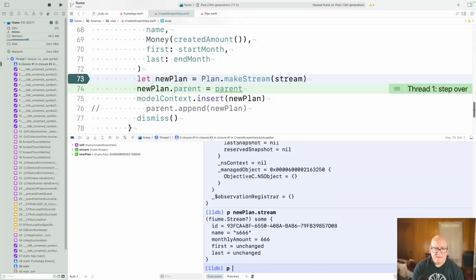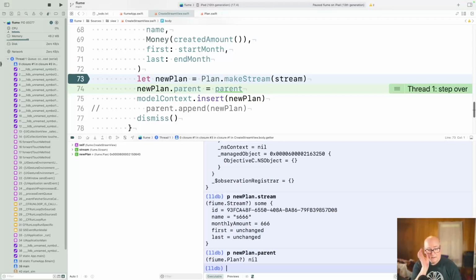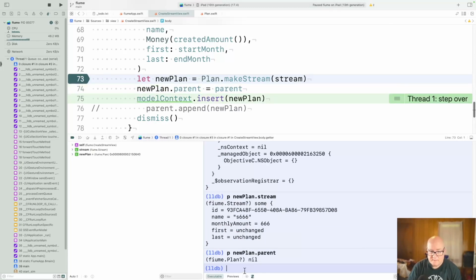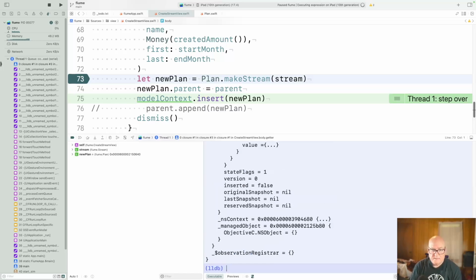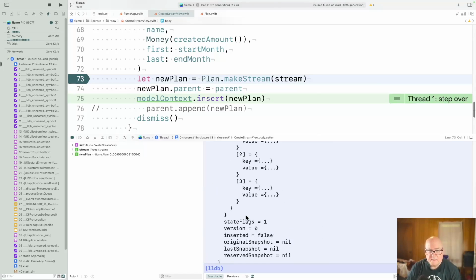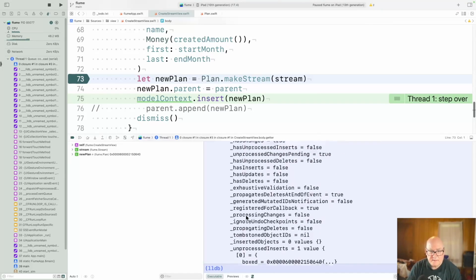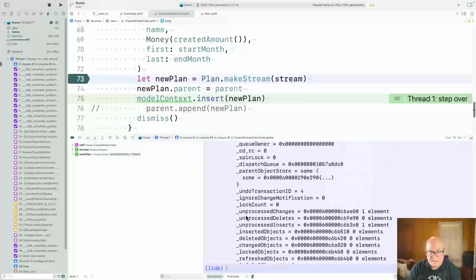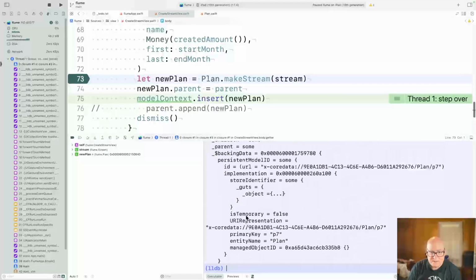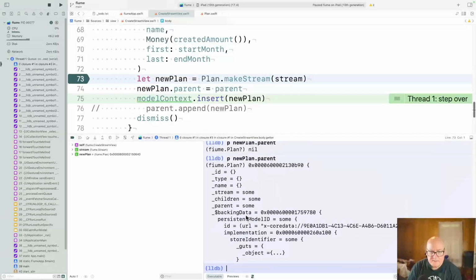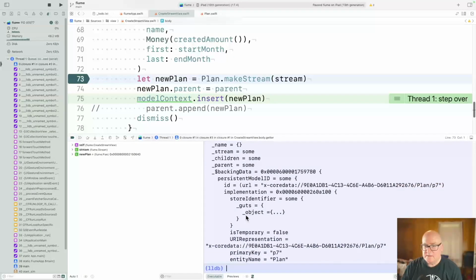Okay. New plan.parent is nil because I haven't run that yet. And now it's a thing. Now this should be my finances, right?